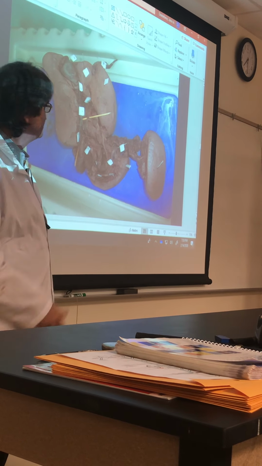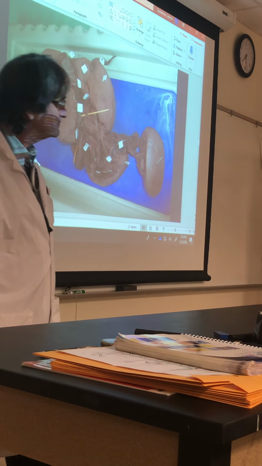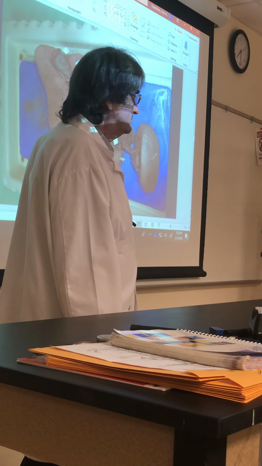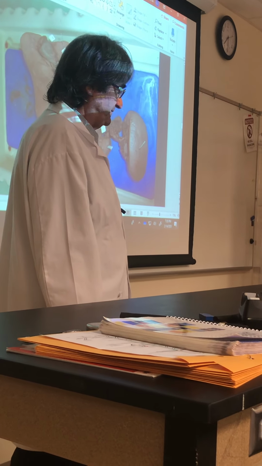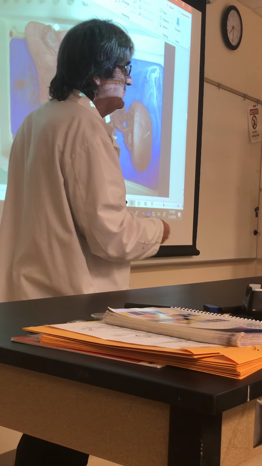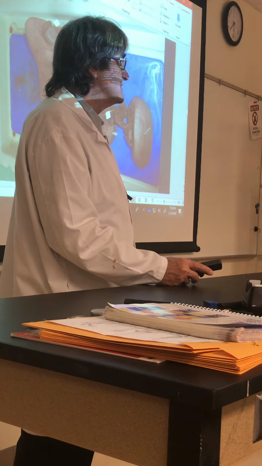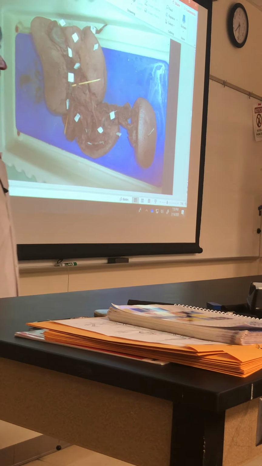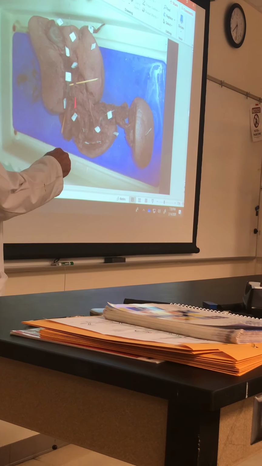Pretty big sucker. Yes? Is the example during the exam going to be set up just like that with the quadrate lobe on top? Yes, just like that. I try to lift it up a little bit to make it stand up more, just because it makes it easier to see the ducts. But yeah, it's going to be upside down, just like that. It's the only way you can see all of this stuff.